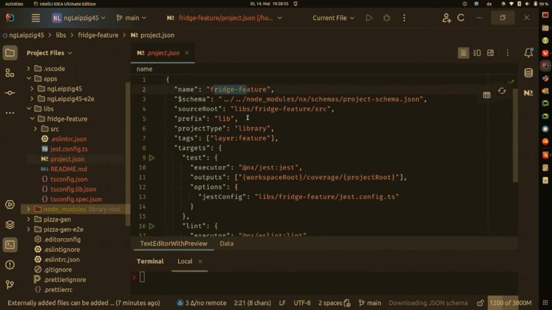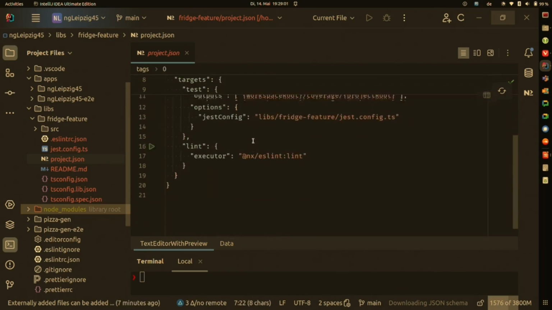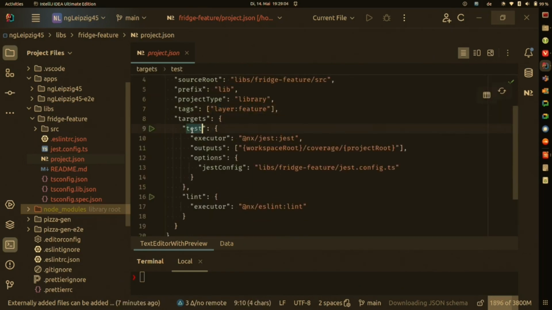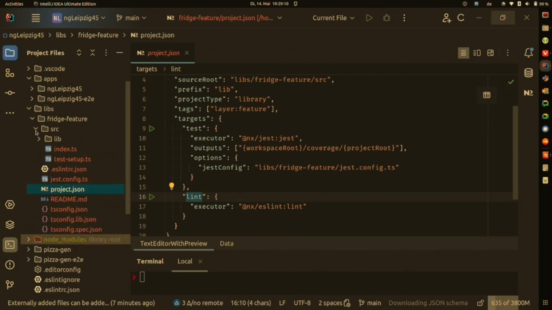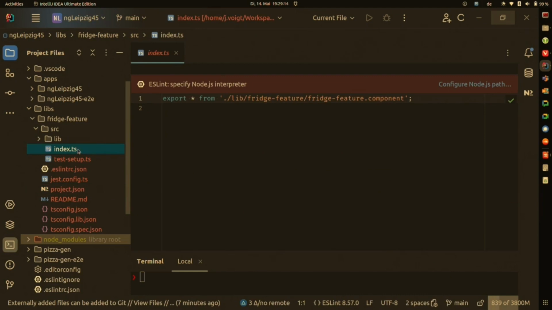So we can see its name, we can see that it's a library type library, and that it has this one tag we provided. And apart from that, it does not do much. It has a target for test and it has a target for lint. It cannot be built because it's just a library. And as a library itself, it will most of the time only have one barrel file index.ts that will export whatever you need somewhere else.